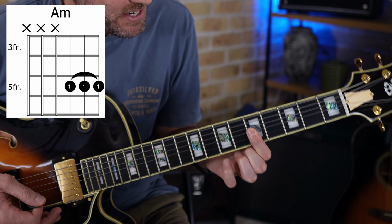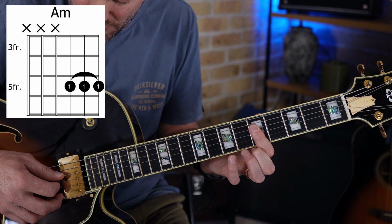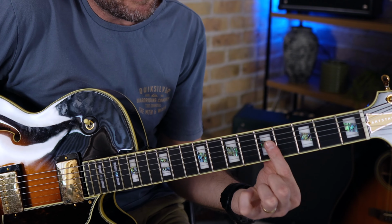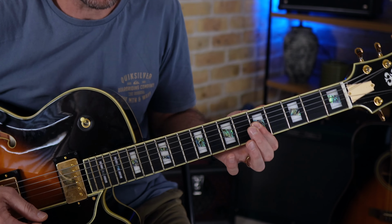Then we do an A minor chord. No, we're not doing that. We're doing this, fret 5. I want you to slap a finger across the 3 top strings here. If you get excited, the 4th string as well. That'll make it an A minor 7. Thumb behind the neck, like pressing down so you get a nice flat finger, knuckle kind of flat. 3 strings is fine. It's gonna sound great.